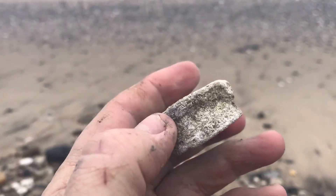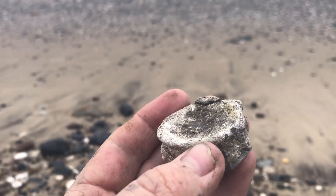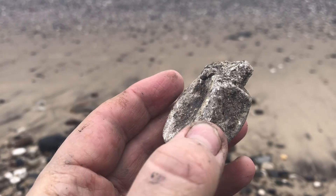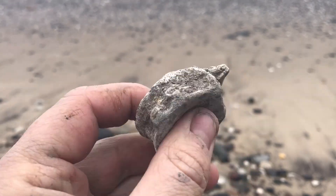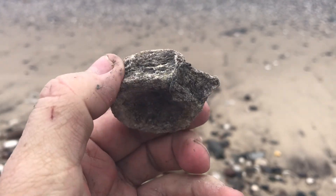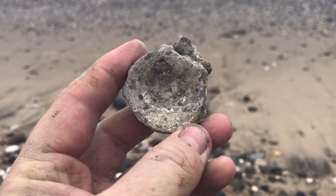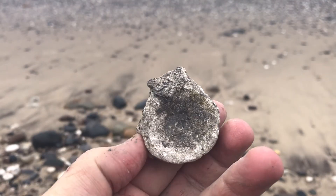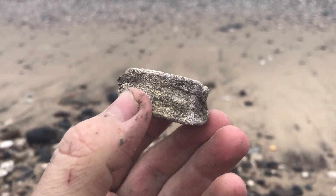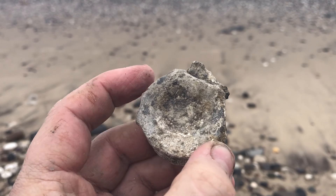So that's the vertebrae I found — cleaned it up a bit. I think it's ichthyosaur, given the depth of it, but I'll take it to Harry's Fossil Room and he can ID it for me properly. I'm really made up with that — that is the find of the day and it is my first vertebrae from Speeton.